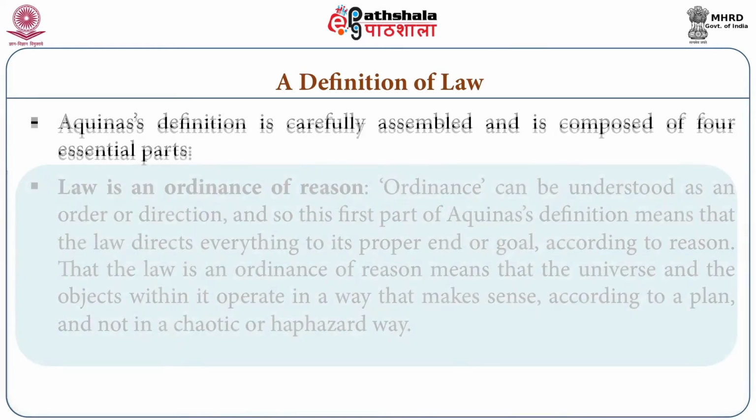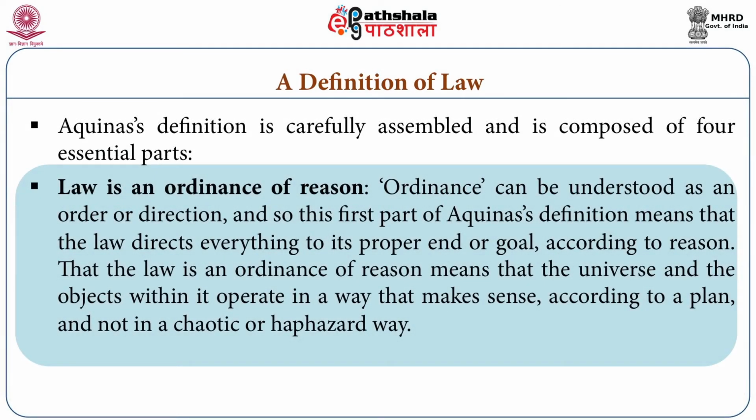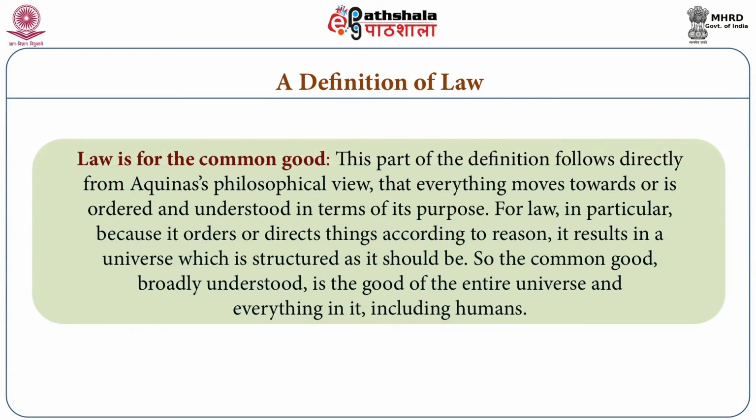The first part is that law is an ordinance of reason. Now, there is a rational faculty that makes you discover the law, but that faculty, that reason, the law has its ordinance, that it is ordained. Law is ordained to do certain works, certain tasks, and that is the most important thing. The next one is that law is for the common good. According to Aquinas, there is no law which is not meant for the common good. All laws are geared towards the common good.